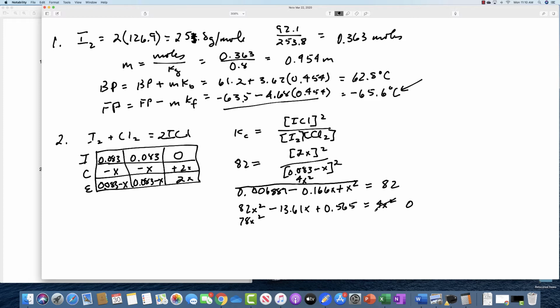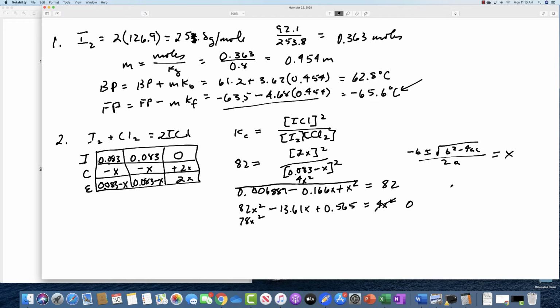So now this is your quadratic equation. You put this into the quadratic formula, and you can either do it by hand. Remember, it's negative b plus or minus the square root of b squared minus 4ac over 2a. But I told you that you could use a quadratic formula calculator, which you can get online. And if you do that, you get two answers.